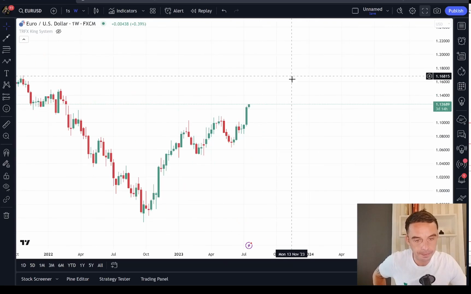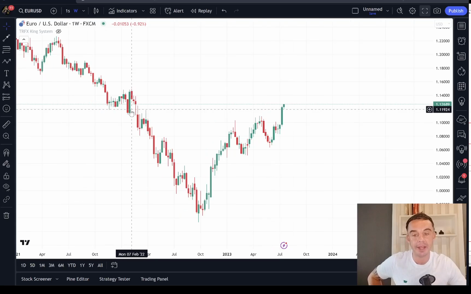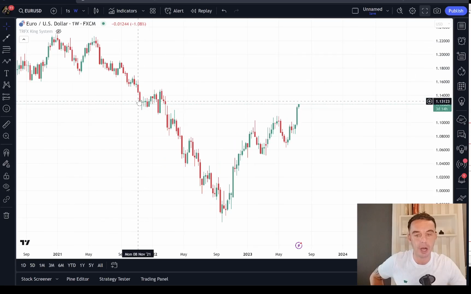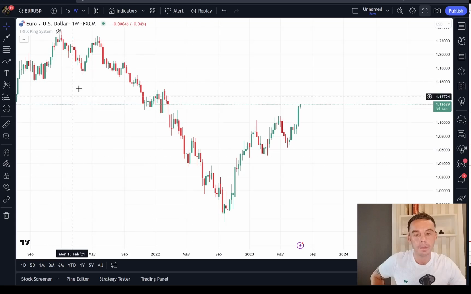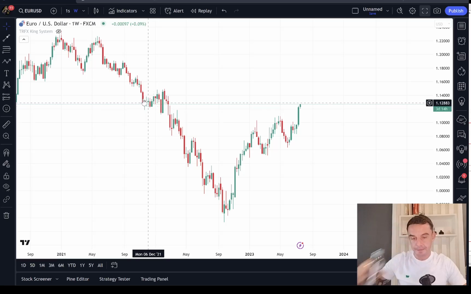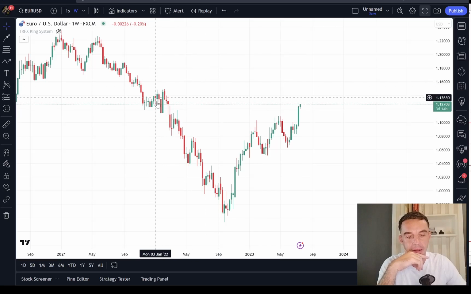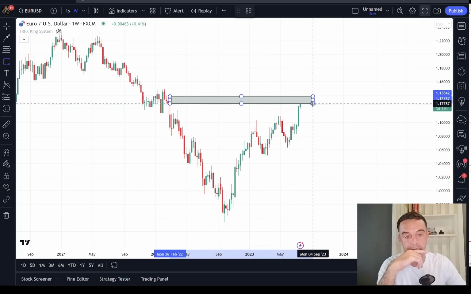So areas we want to identify the key areas. Where has there been institutional selling before as we're coming down here? And this leg down on the weekly charts is very choppy. We look left and up and we can see clearly here we had the swing high and then the move down. Look at the big gap down here. So this is an area where we would draw a zone, this level here where we are now.